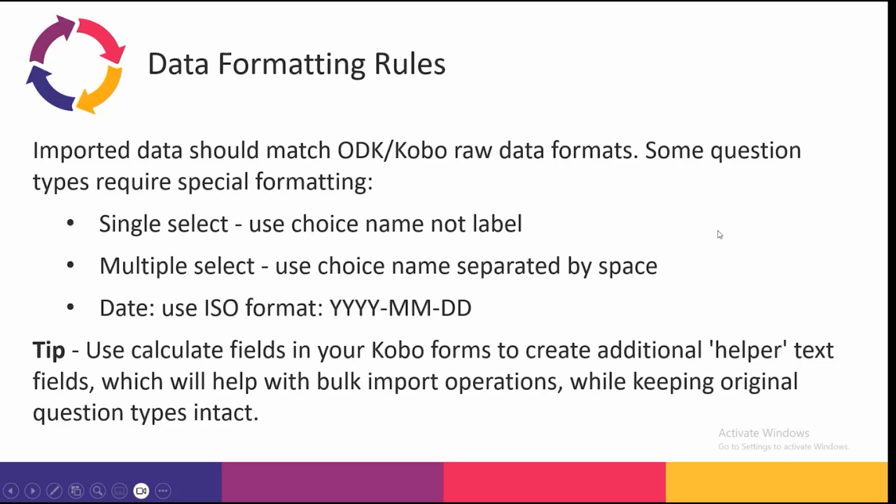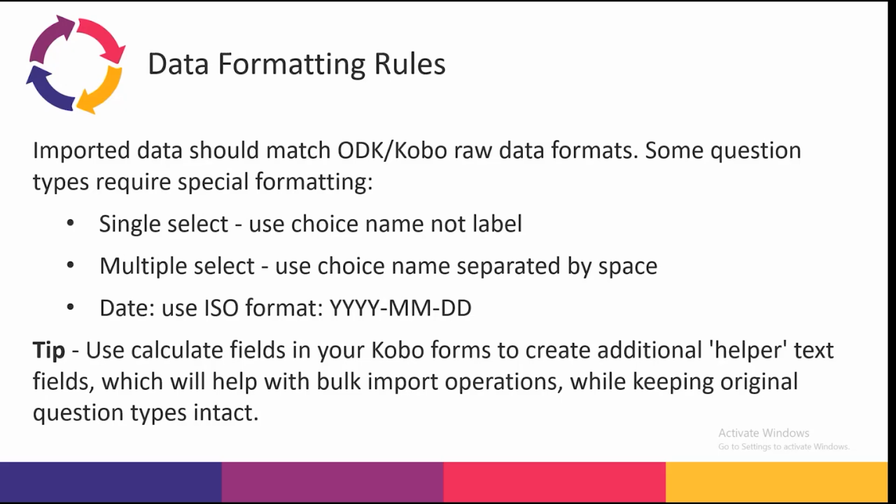So when you have a huge form, let's say you have a site monitoring form and you want to import lots of old site monitoring, this can be a little tricky. It's very doable, but will take some time, and you just need to be careful with it. Once you have one row in the correct format, then it will be very easy to do all of them. So just to emphasize here, single select, you want to use the choice name and not the label. Multiple select, you use the choice name separated by spaces. The date, you want to use the correct format, and this is the format over here for date fields in Kobo.